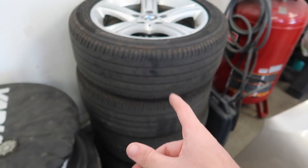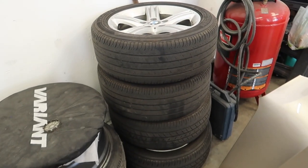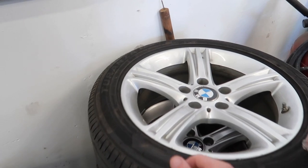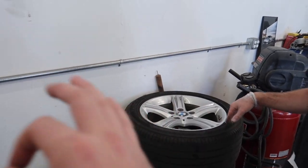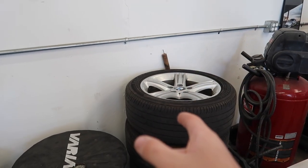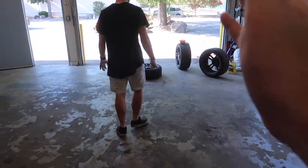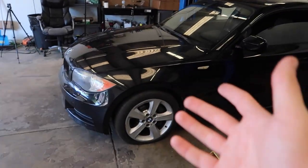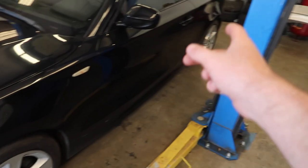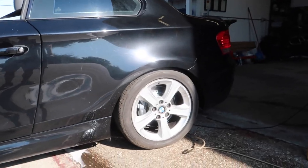The rears have about 60% tread life and the fronts have about 40%, and they're staggered. The F30 rims — I'm only selling those for $300 firm, painted black, with TPMS sensors. They're 17s and a lot of people don't really want 17s. The 18s over there are gorgeous and fit a lot of cars — those are $600. So $300 for those, $600 for these. Whoever buys them is basically helping me get a new set for this car.